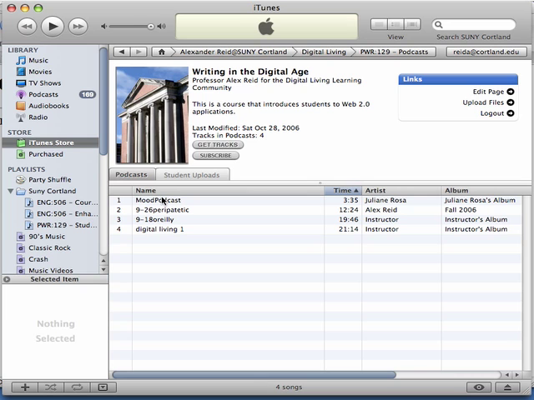Now, of course, the really tricky part here, the challenging part of working with iTunes University, is not the uploading of the files or the sharing of the files or even the setting up of your page and the few different options that you have in here. The real trick is creating the content to begin with, creating the audio files, creating the video files, whether that means that you're going to record lectures or class discussion, or you're going to create your own audio in your office or at home, or you're going to create video for various purposes, or you're going to have your students do those things, which is another step in potential complexity.